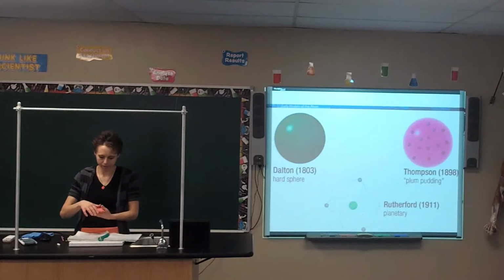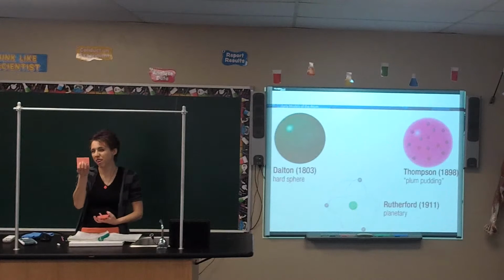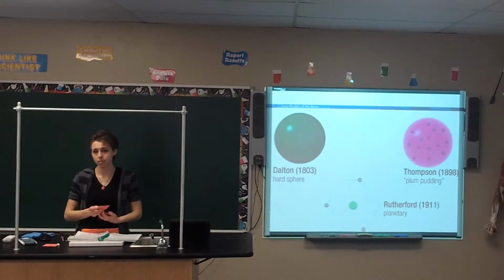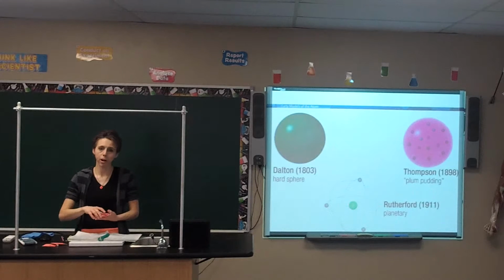Alright, so what's the symbol for sulfur? You probably can't read it from this way because I think I wrote them too small to show up on the slide. So, what's the symbol for sulfur? S. What's the symbol for silicon? Silicon, that's how they pronounce it today. Si. What's the symbol for mercury? Hg.